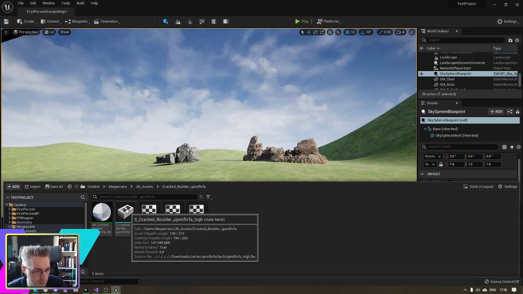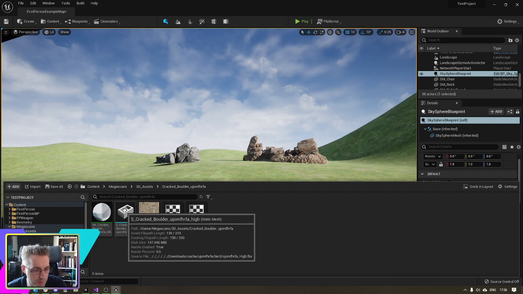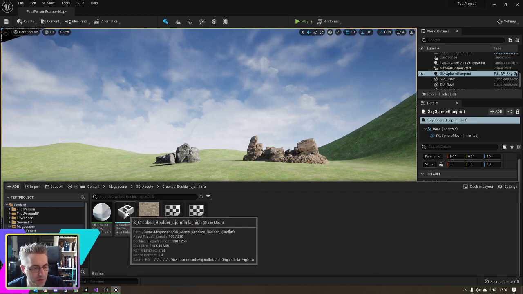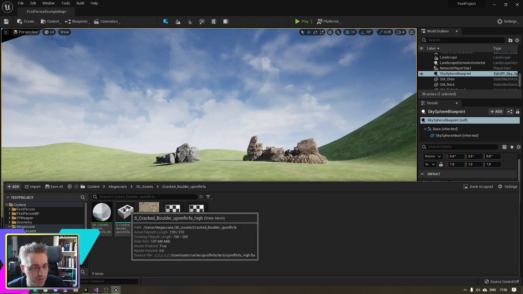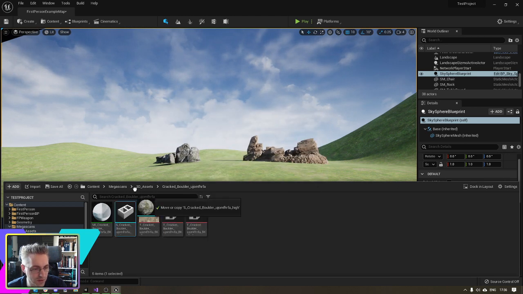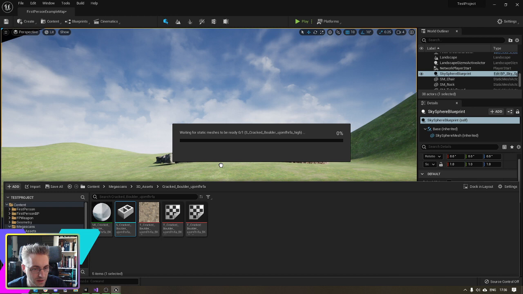Ooh. Okay, so it doesn't give me a preview. Oh no, it's maybe doing that in the background. It looks like it's rendering previews in the background. So let's try putting this. Waiting for. Oh, it's not quite ready.